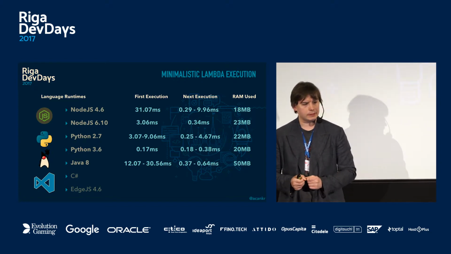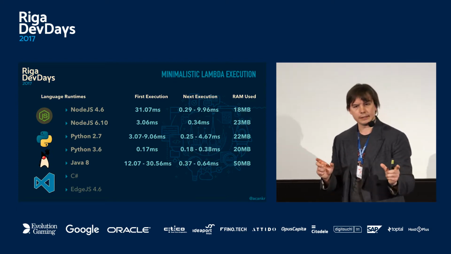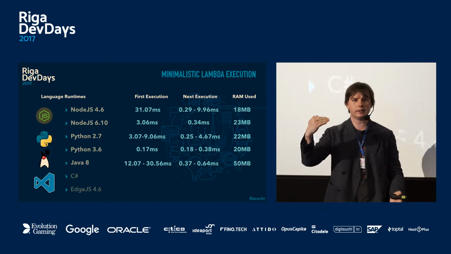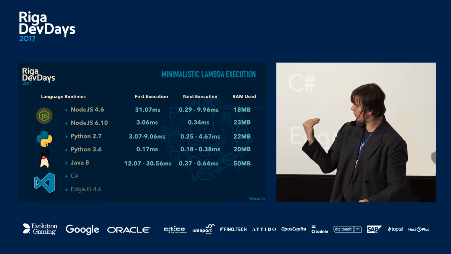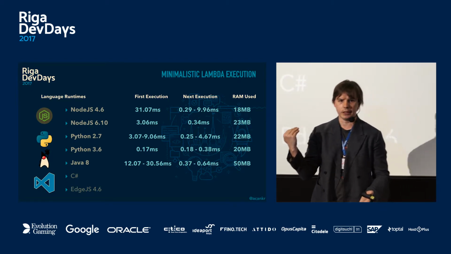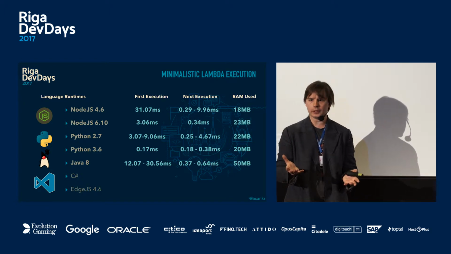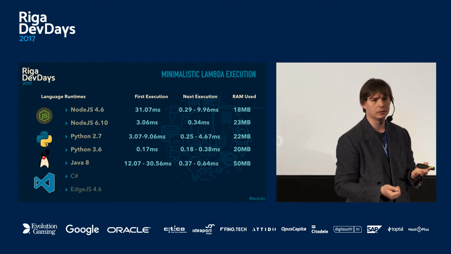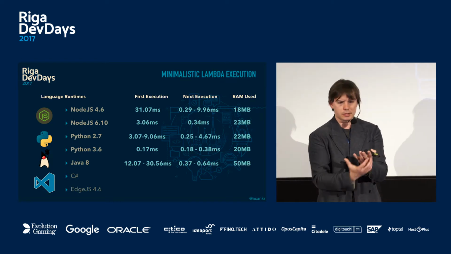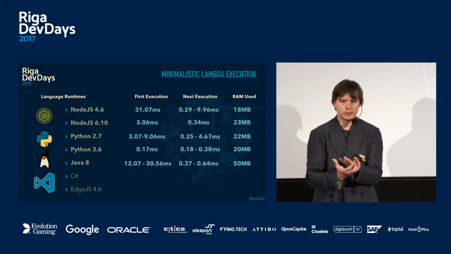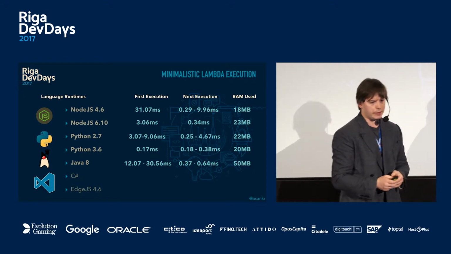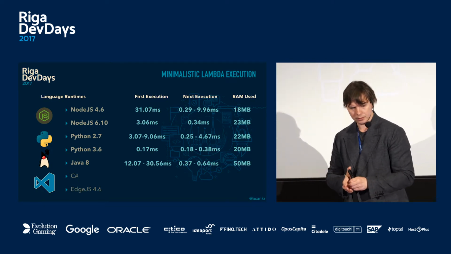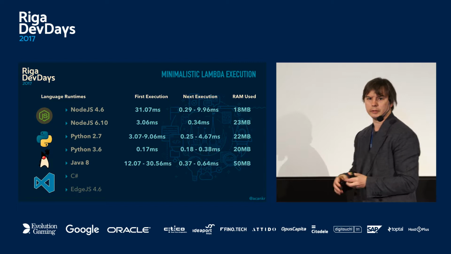You see that there is a big gap between the first execution and the sequential execution of the container. This happens because when the first event comes, the hypervisor thinks, oh, this looks like an event that some of my Lambda functions have subscribed to. And now it provisions a new container. When the new container is provisioned, it takes Amazon Linux, which is CentOS, mounts your code as a directory and runs it, right? And to do this, for many containers, it takes approximately 30 milliseconds, which you would say is super fast, right?